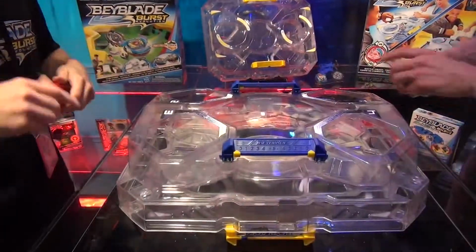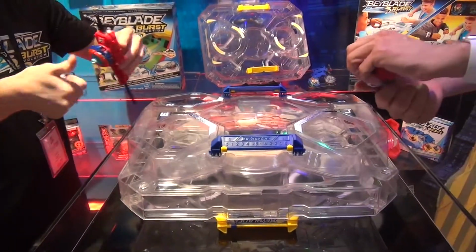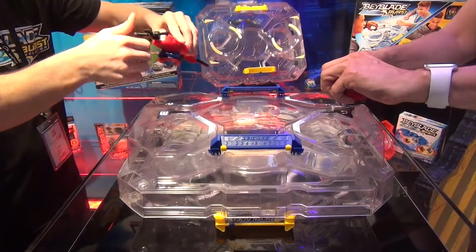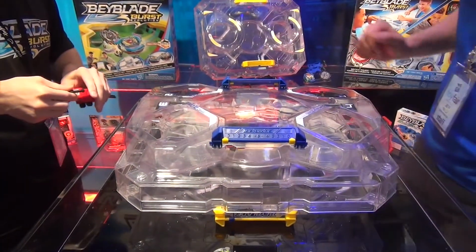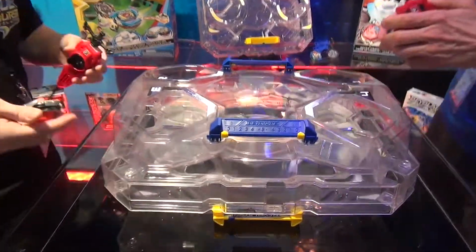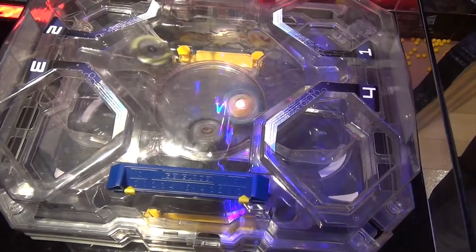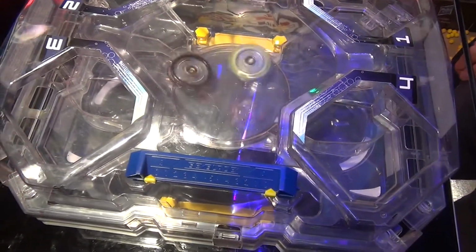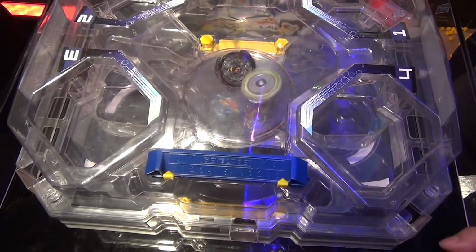So we're going to do a little battle here to give you an idea as we launch in here what the gameplay is. 3, 2, 1, rip! So, it's a King of the Hill mode. We're trying to knock each other off that top layer, or get a burst. So, Cognite C3 wins! There we go.